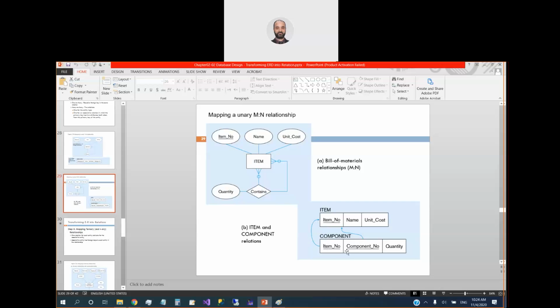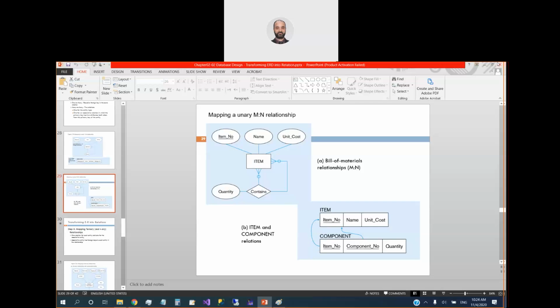For example, for the promotion package it will be 300. Then inside the 300 we have the component number 100, the quantity is 1 piece, and again 300, the component number 200, and the quantity is 1 piece.